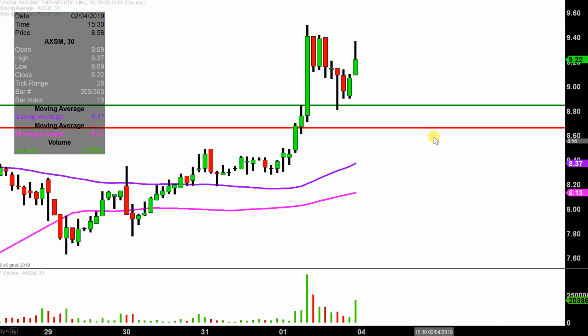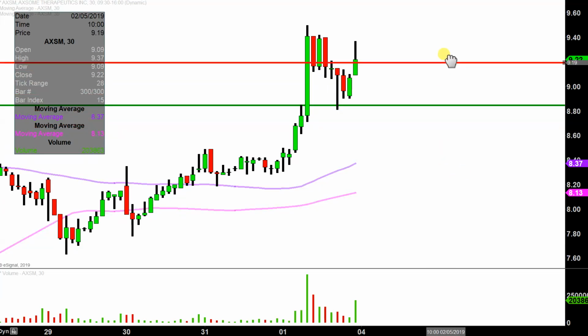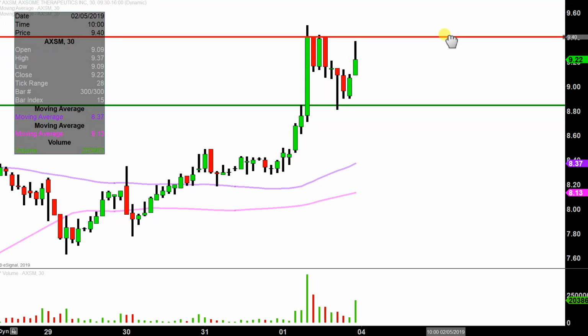As far as resistance levels and where the sellers are hanging out at, pretty straightforward at this point, and that's right up there at $9.40. At one point, the price slightly got above it, but that didn't last very long. And after that, you can see several times here the price tried to get above $9.40. The final 30 minutes of the day got right up around $9.40 once again and couldn't quite break through it.